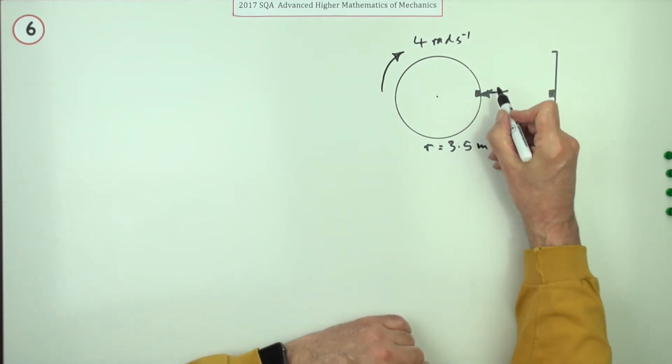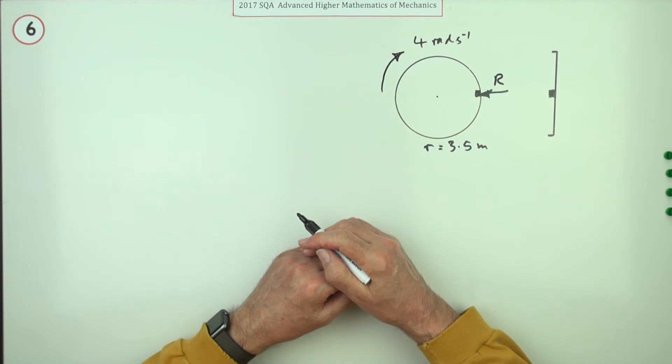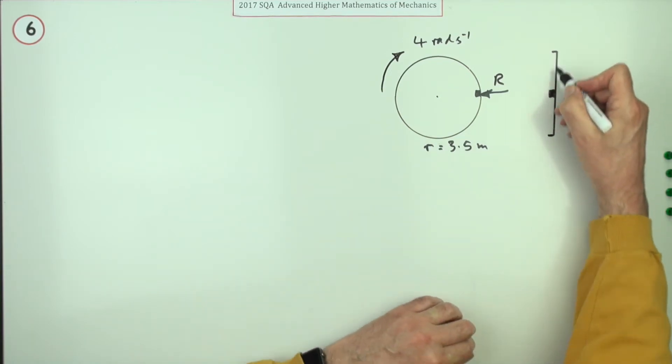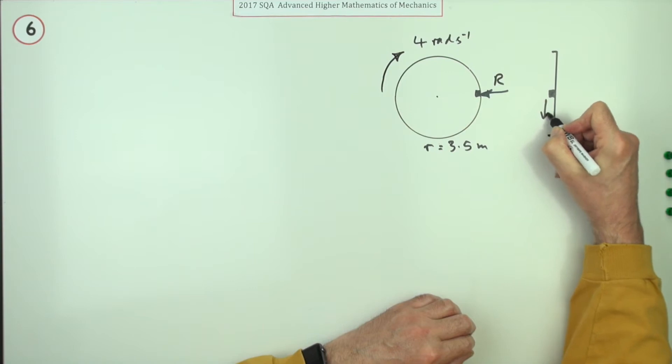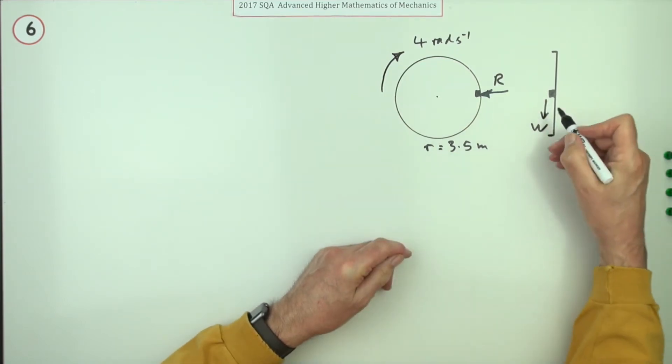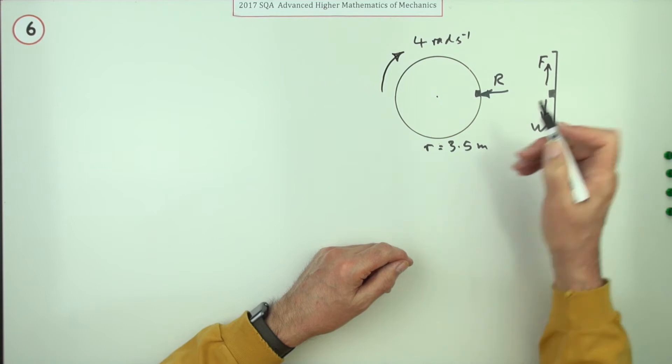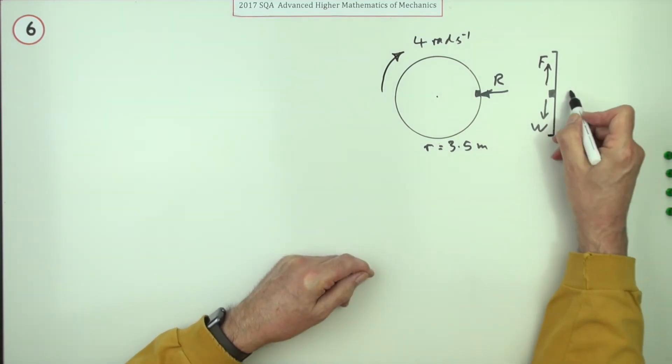So you've got this reaction here, the centripetal, the one towards the center - same reaction as it's the reaction of the wall preventing the body's inertia from bursting through it to continue on its straight line path. Vertically, you've got your weight acting downwards and the only way that you would stop slipping down would be if the force of friction were sufficient to prevent that. So I'll put all three in this diagram.